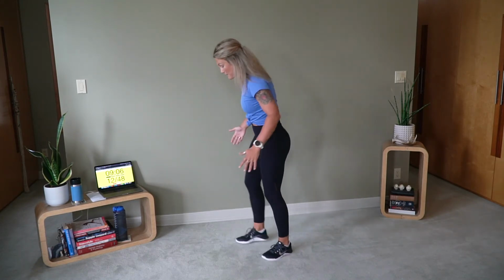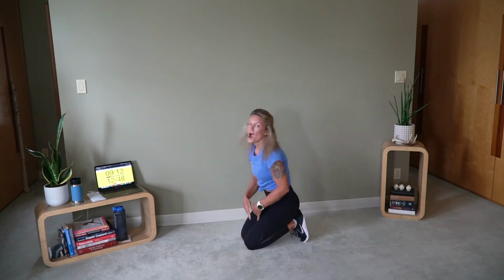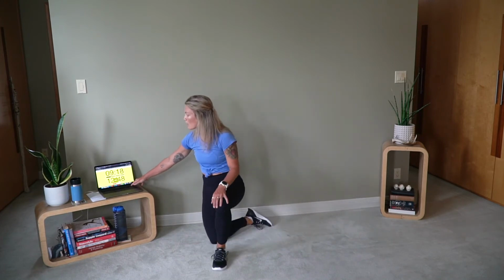Then we'll do that on the other side. Wide grip push-up, nice and wide with the hands. Chest comes down, come back up. And then our plank hold. You know how to do that. You guys ready? Grab a sip of water if you need it.